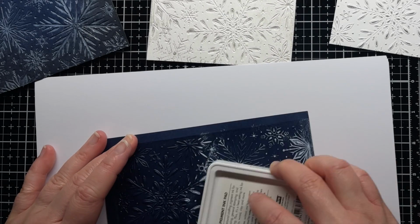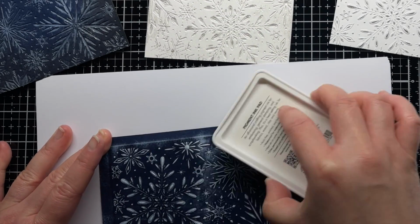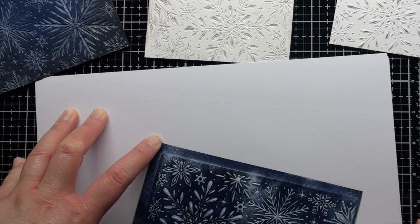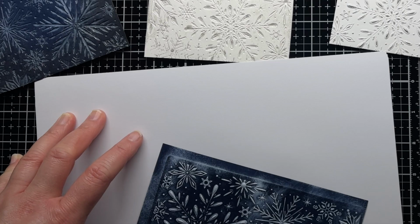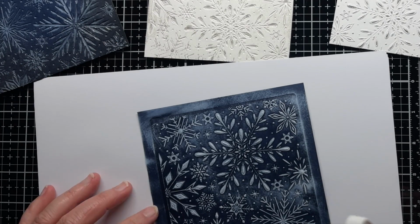And for the last card, I ran the same embossing folder through my machine, but with a piece of dark blue cardstock. This time I swiped over the raised edge with a white pigment ink pad, but I pressed a little harder. This gives the panel a little bit of a frosted look while still really bringing out the detail of the snowflakes.